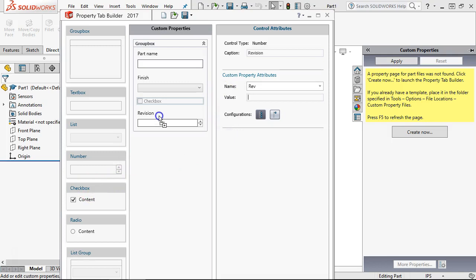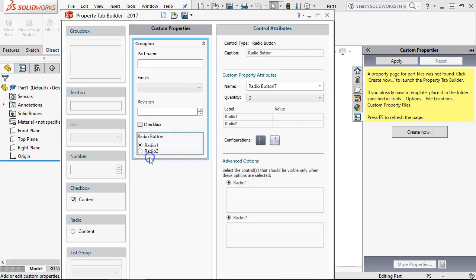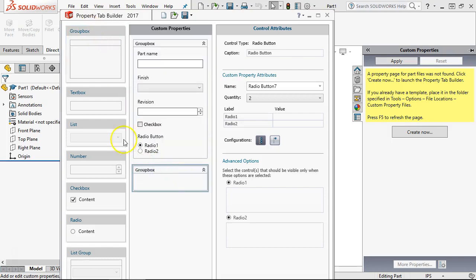All right, a checkbox then. Notice everything's going into the group box. A checkbox says if it's checked, you're going to do this. What are the defaults? And then the advanced options: what items are going to be able to play? Same with the radio button. If I do 1, then what do I get out of that selection? We can add another group box, which would be things like I've done material.